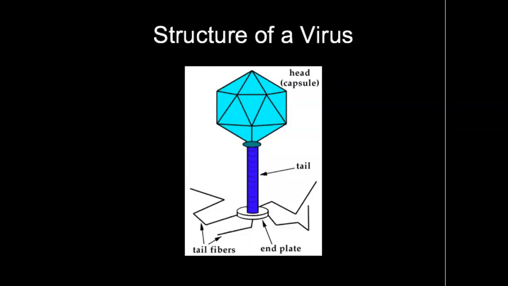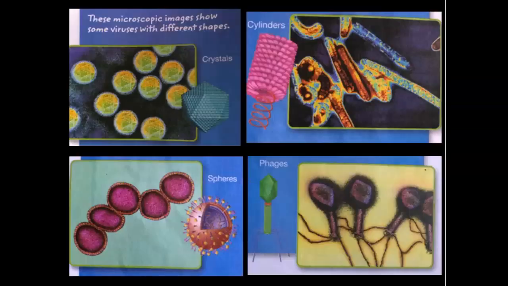So let's talk about the structure real quick. Now, this is only one kind of structure of a virus. We're going to get into other structures soon. But this one is of a phage. All right, this one, they used to call it a spacecraft. It's got this interesting capsule head. This is technically the tail. And then we have tail-like fibers that look like feet. It looks like a little spacecraft, I guess you could call it.